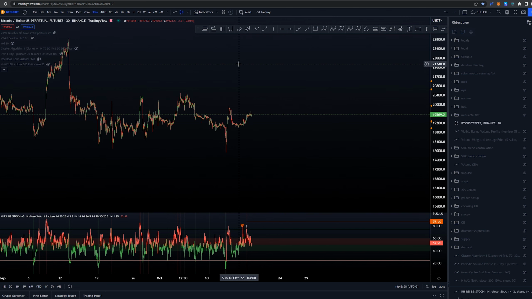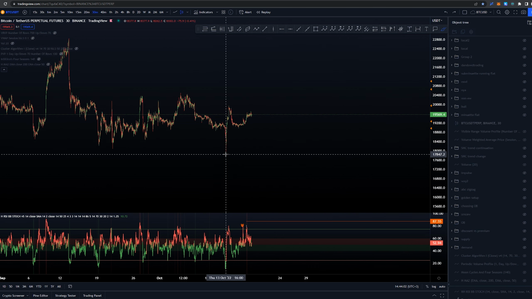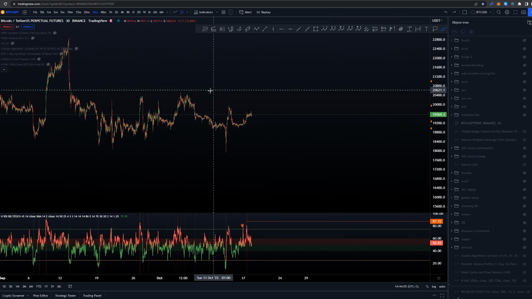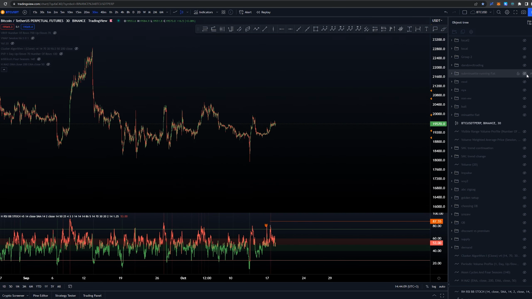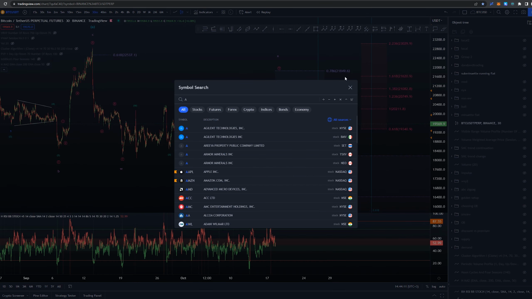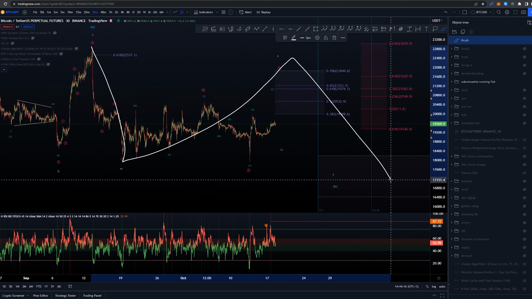Starting here on 30-minute time frame, and today we're going to be focusing on this structure starting from the 13th of October lows. Since then we had a few different options, but how they are related to higher time frame, we'll see. We have a few different options here on a bit higher time frame, in which we would have this as a W, looking for X and then a Y.